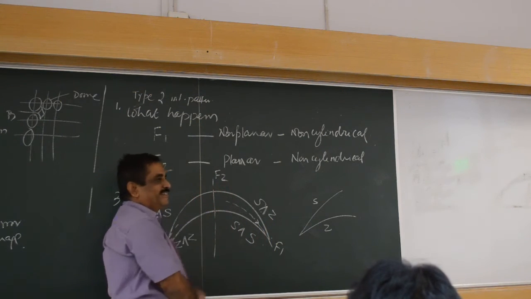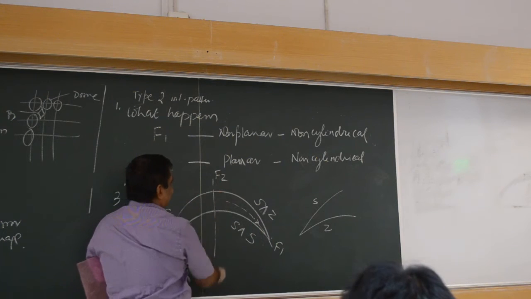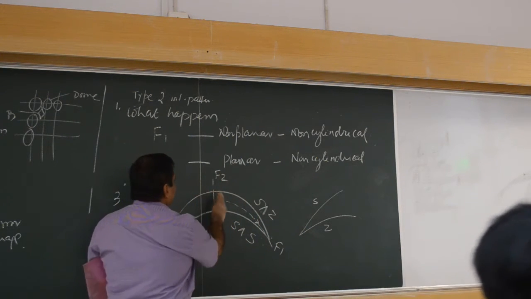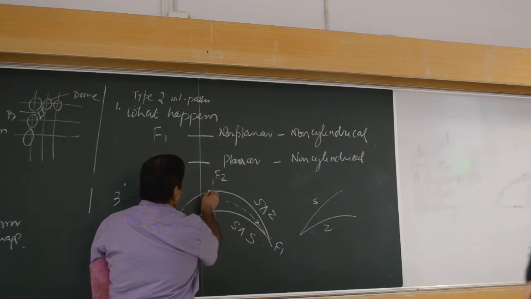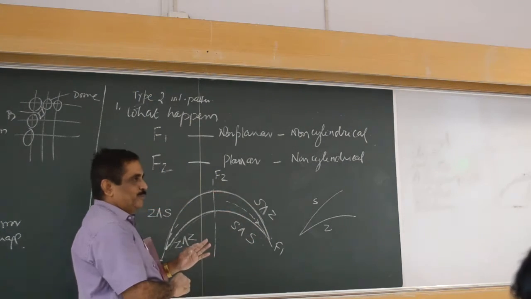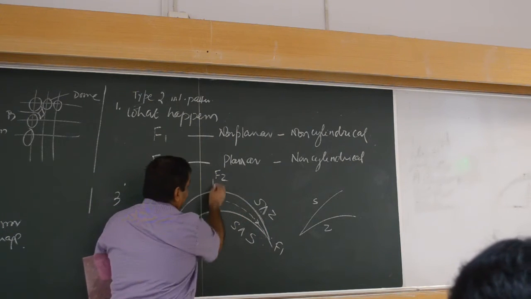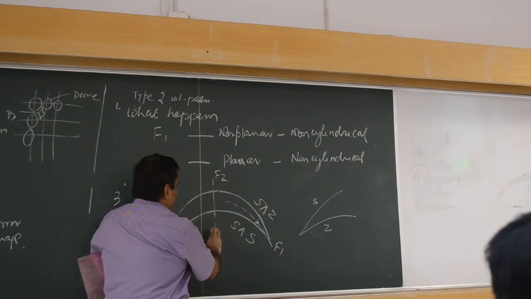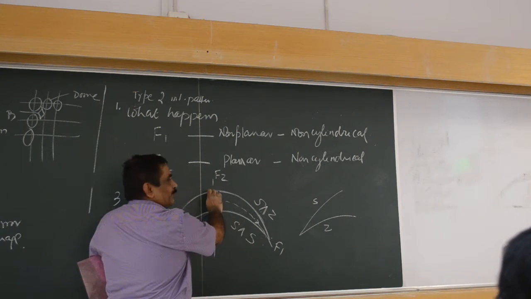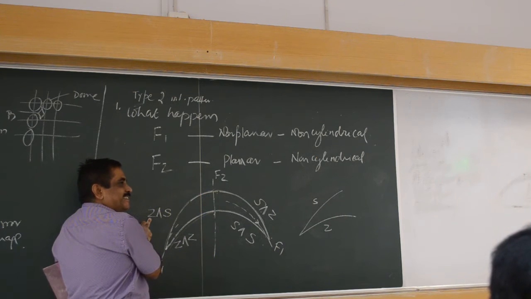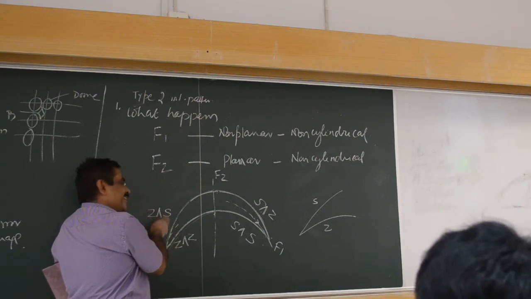Now come to F2. F2, you forget the F1s now. Forget F1. F2, which is F2? This is one F2. There is another F2 here. Two F2s. But both are closing in the same way, you know, it works for both the cases. Like this. So you have to walk like this. Which side will be? This side will be what? Z. I'm writing Z. Understood, na?